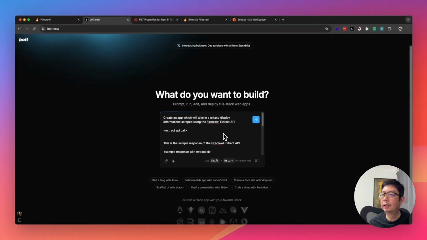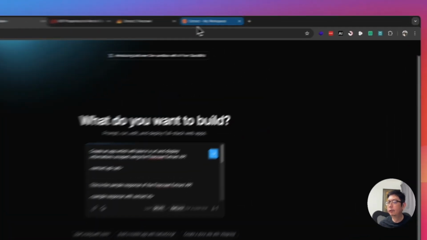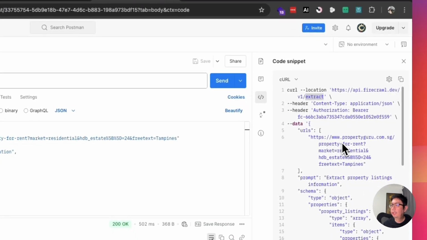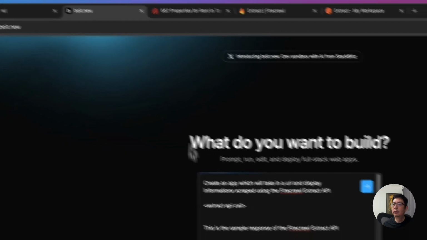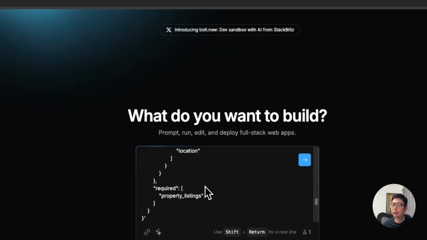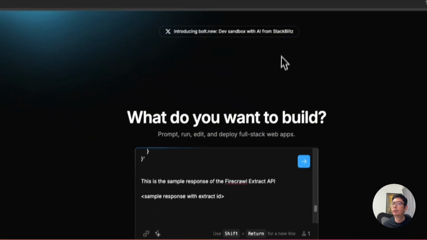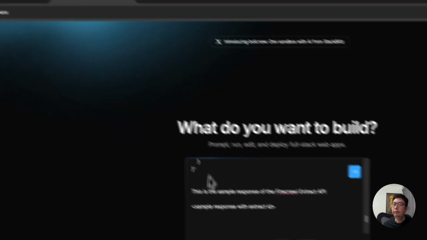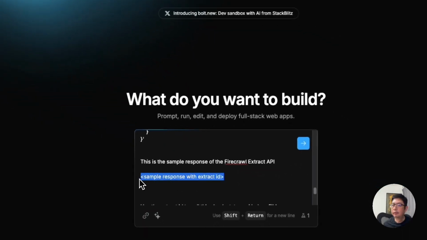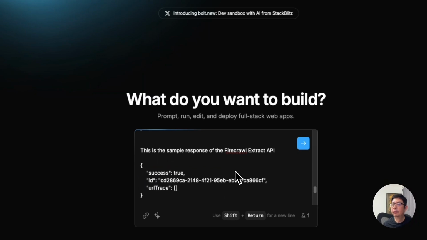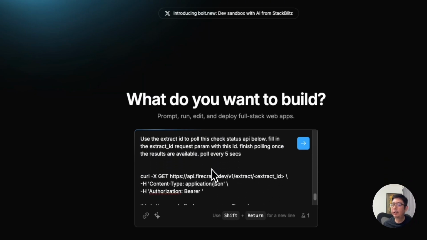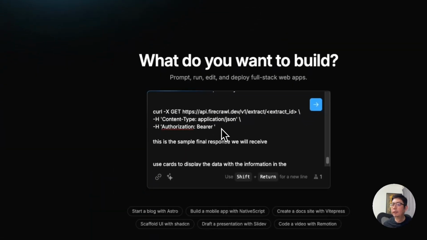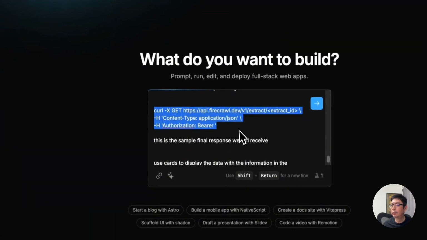So what I will do now is I will copy the extract API call. So we will use the curl representation of the API call. So let's prompt it to Bolt. Then we also need to show Bolt what the response is. So let's copy this here. All right. So and then use the extract ID. So this one, we will just tell Bolt that just check the status using this API.